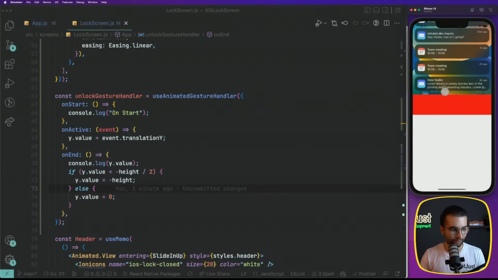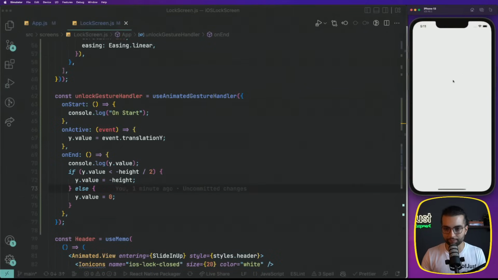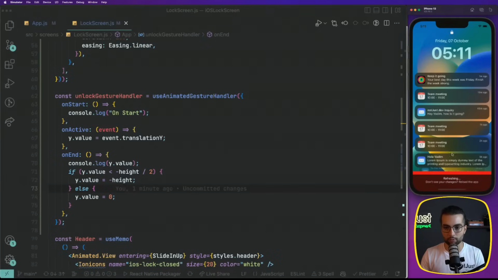Yes, now you can see it better. And as I said, it works as we wanted.